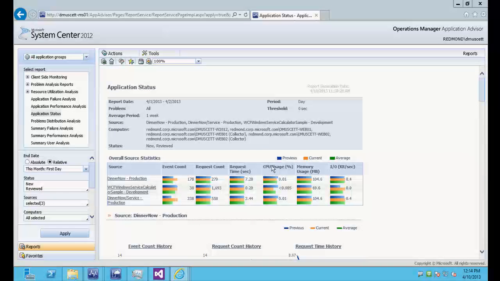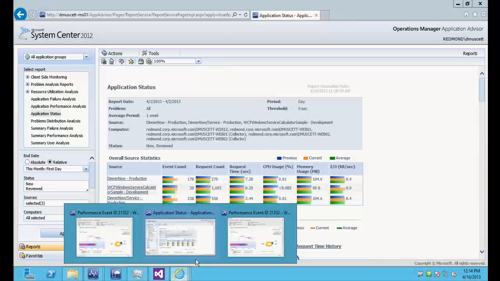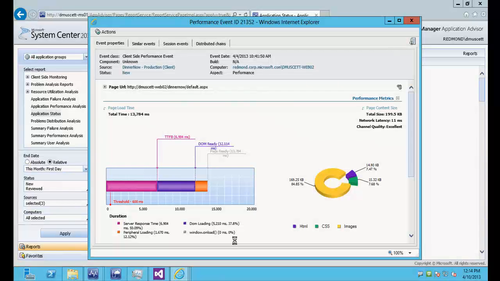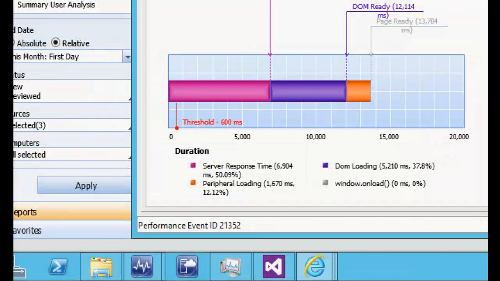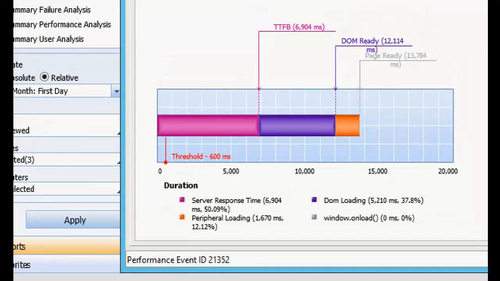But I'm able to dig into the application now, at least see why that alert was generated. It's telling me something about the app and what it says is slow, what the customer experienced. What does it say? It says that this page is very slow. Well, it's highlighting to me that there's something wrong with the server, because it says right here that the pink is server response time. I see. Pink or purple or... So almost 7 seconds to get the response back from the server? Okay, but I still don't know what's going on there.